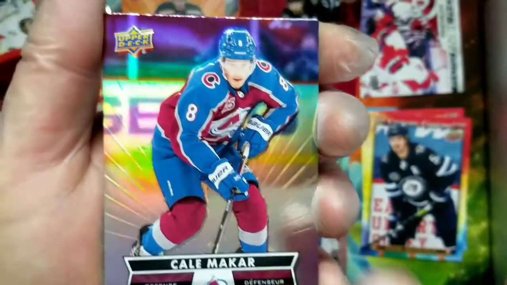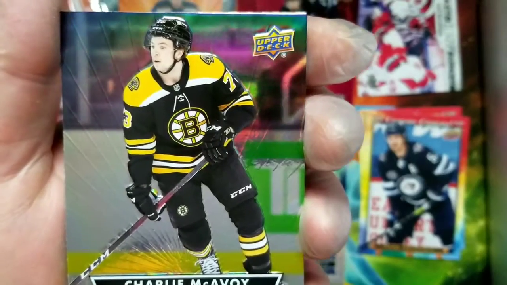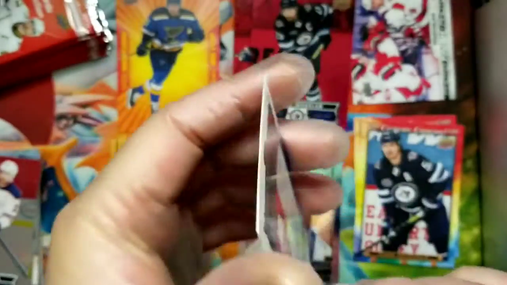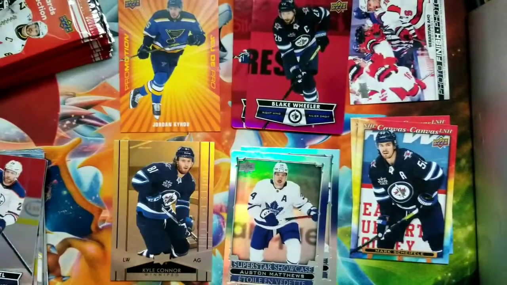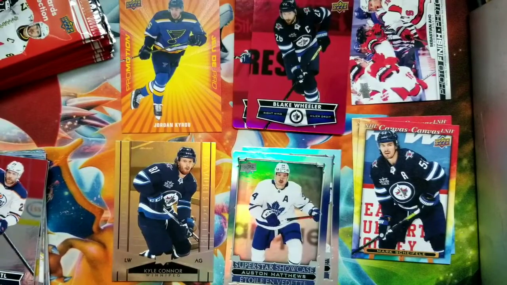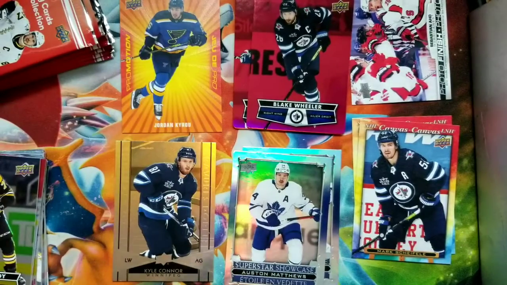That's Kyle Palmieri. We got Charlie McAvoy. And we got Auston Matthews, Superstar Showcase, which is SS1. But I have all the Superstar Showcases. So it's good, extra cards. Maybe we could trade with somebody so I can get my other cards out of you.